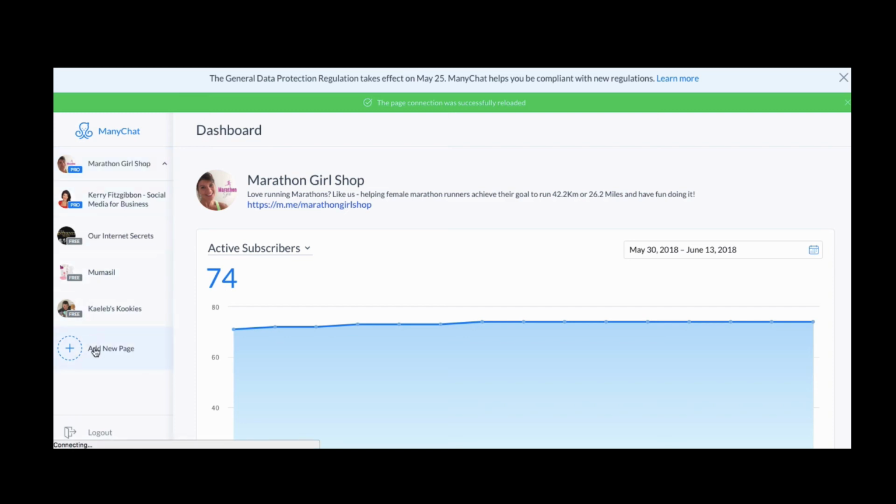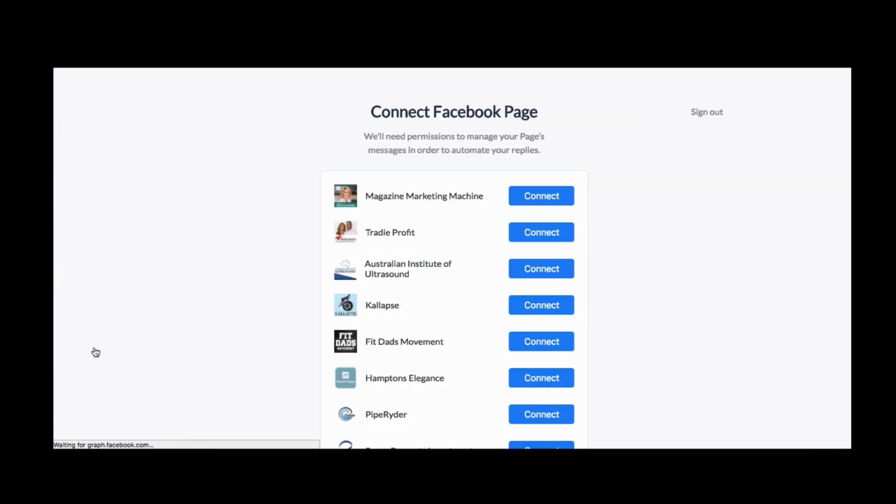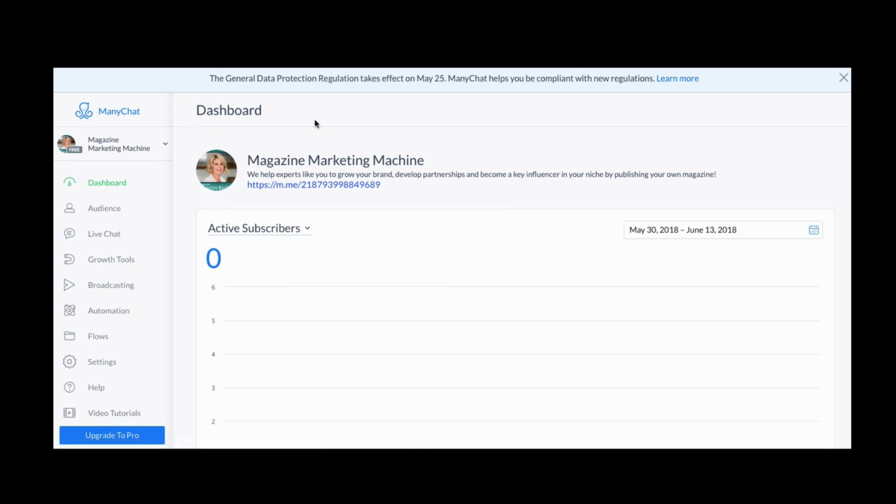If I was to add a new page, you just go Add Page down the bottom here, Connect a page. I'll just connect one of the ones that I'm admin of here. And then you're set up. Like I said, I would certainly upgrade, and you can upgrade to Pro down here. It just gives you a lot more options. But that's how we set up our very first chatbot.